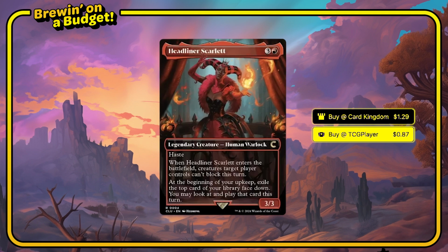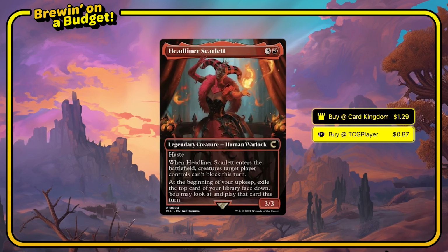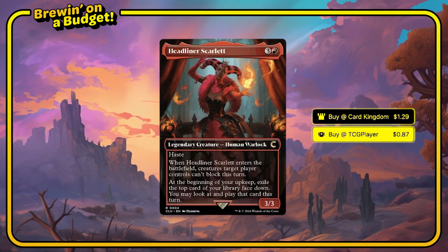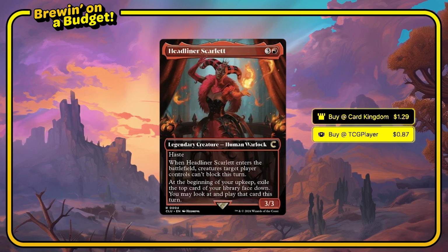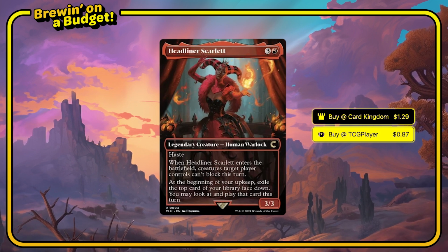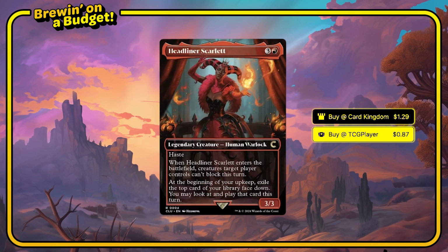Headliner Scarlet. 3/3 for 4 mana. Haste. When she enters the battlefield, target player's creatures can't block this turn. And during your upkeep, you're going to impulse draw, which means exiling the top card of your library, and you can play until the end of your turn.